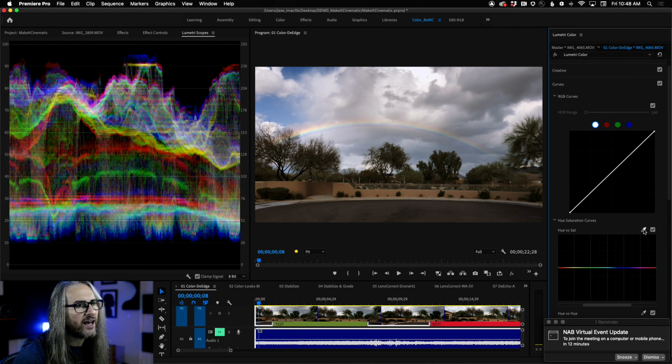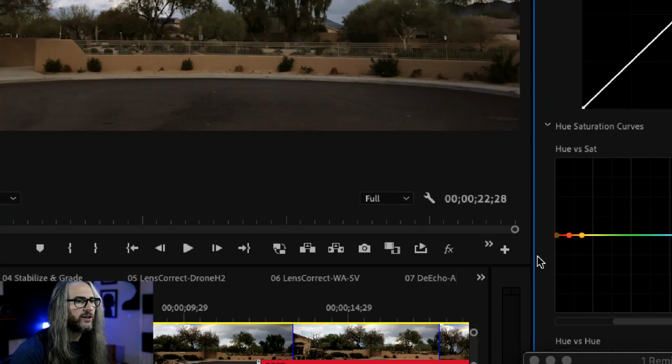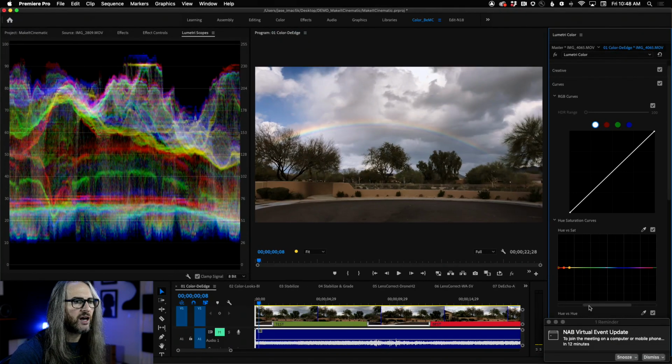So let's go ahead and take the eyedropper here, and I'm simply going to select the red of the rainbow. When I do that, what you'll see is that it automatically gives us 3 control points along our color hue line down here. And by the way, we have this cool slider in here which allows you to bring those control points right into view. Then if I hold down my shift key, this is going to constrain lateral movement. So I'm just going to raise where the center point is.